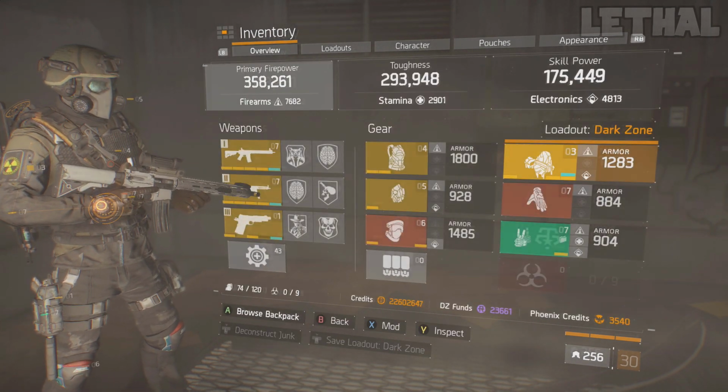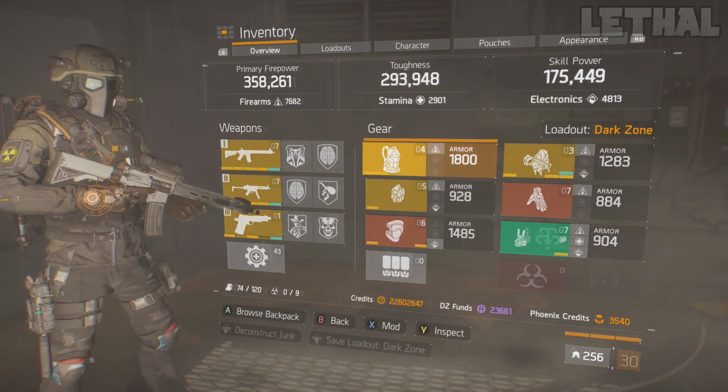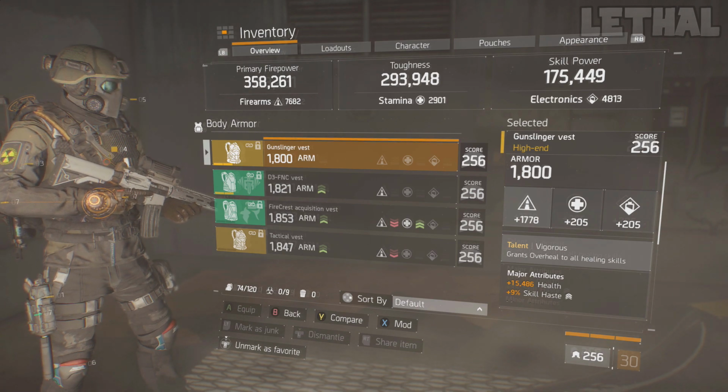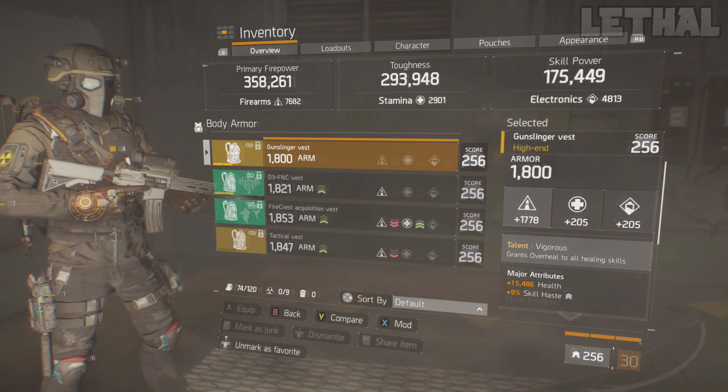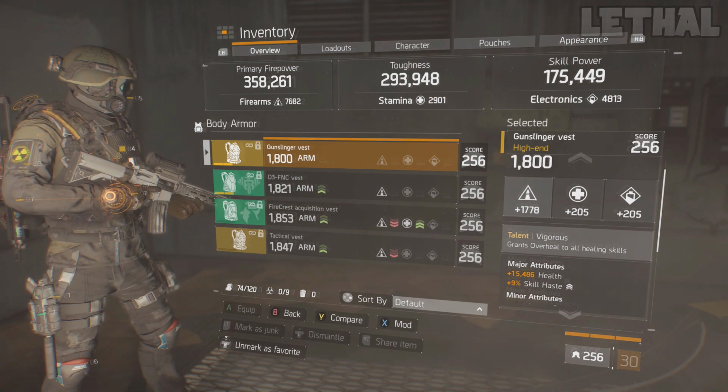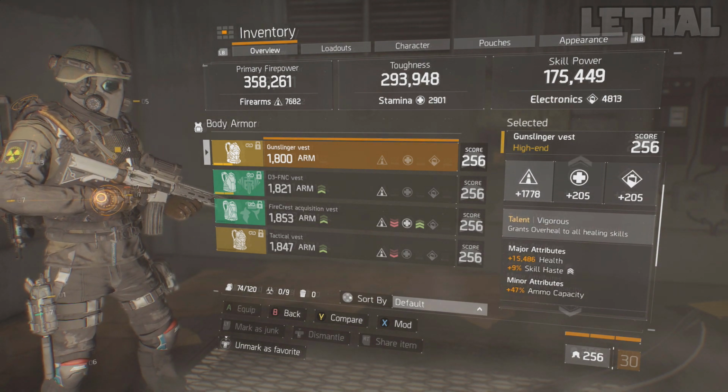Anyways, getting back to the build, I'm going to show you guys what I rolled on my gear pieces. I do understand some of you guys already know what to roll and stuff like that, so if you want, you can skip the video, but anyone that is interested, here you go. So first up, we have a vigorous chest. I have health, skill haste, and ammo capacity with a firearms roll.